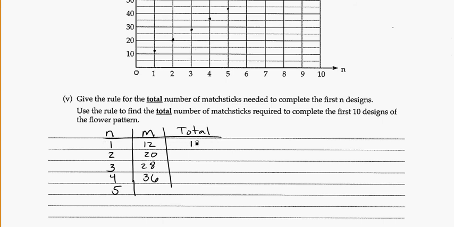So, for the first pattern, our total number of matchsticks is 12. But for the second pattern, we need to be pattern 1 and pattern 2. So, that's 12 plus 20, which is equal to 32. And for the third, we'd build pattern 1, pattern 2, and pattern 3, which is 28, which gives us a total of 60 if we add it up. And carrying on again, we need 12, 20, 28. That's equal to 60. Plus the number for 36. Or for pattern 4, which is 36. So, we end up with 96. So, our total column is actually becoming these values here. 12, 32, 60, 96. And those are the numbers that we would need to build all those patterns. So, only pattern 1 would take 12. Pattern 2 and 1 would take 32. Pattern 1, 2, and 3 would take 60. And 1, 2, 3, and 4 would take 96.